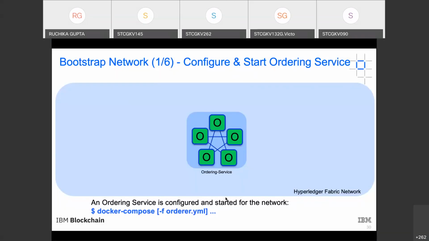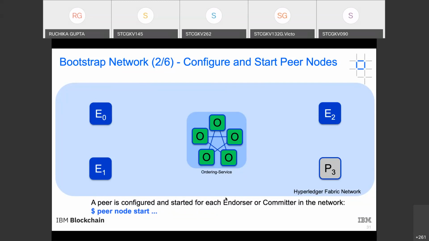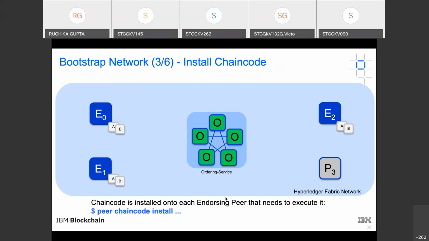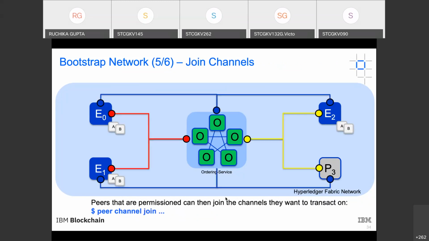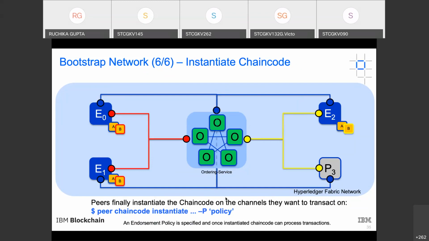When you are bringing up your network locally, these are the available commands, and we anyway have scripts on how to bring up a network. First, the scripts will bring up an ordering service. Then you can bring up all the nodes that you're going to have. When you bring up the nodes, you are not yet saying which is the endorsing node; you can specify that in the configuration. Then you install your Chaincode on those nodes, and create the channels. As I said, you can have multiple channels. Then your nodes connect to those channels. Once that is done, you start instantiating the Chaincode onto the channels, and when instantiating the Chaincode, you can define the endorsement policy for those channels.